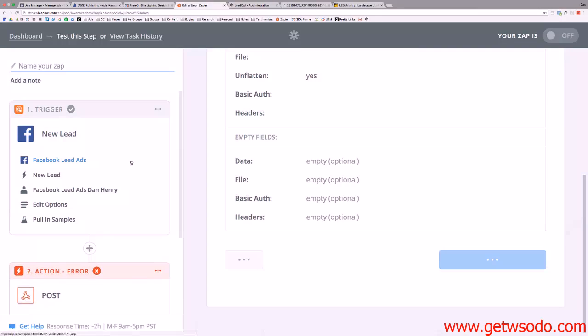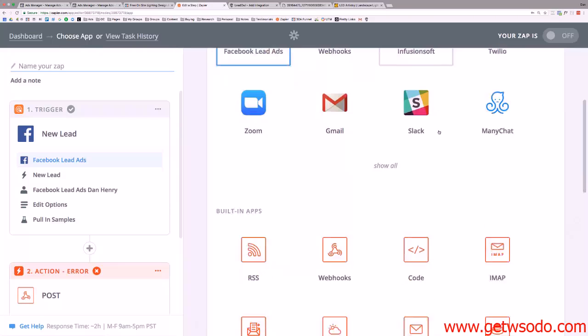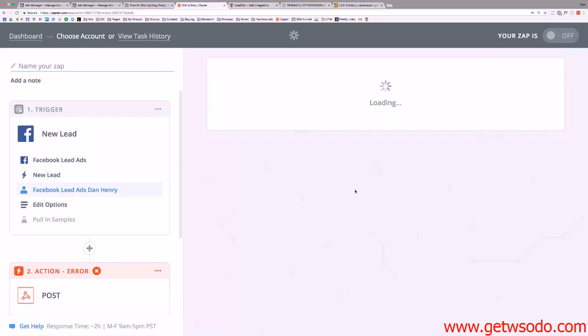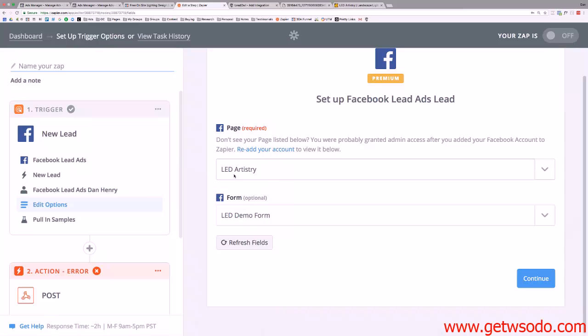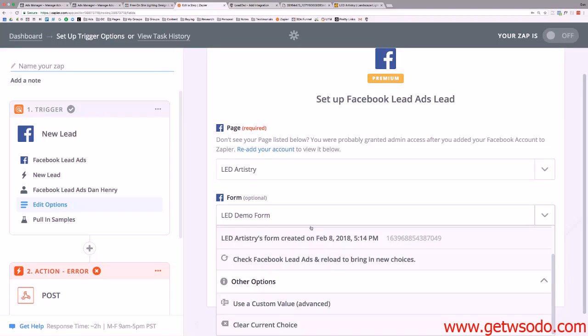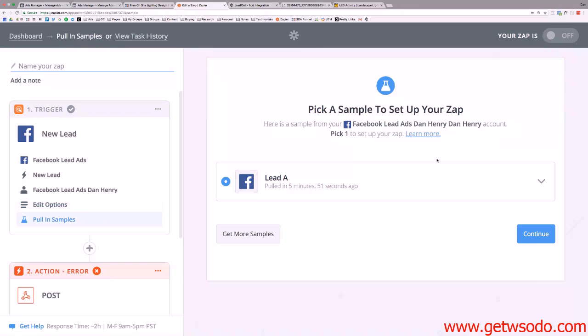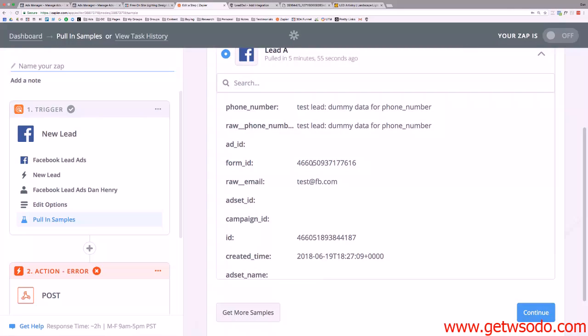No, all right, so let me go back. Sometimes it's just something simple. So Facebook lead ads, continue, new lead, continue, LED artistry, LED demo form. Yep, that's it. Continue. Let's see, lead A, test dummy lead.